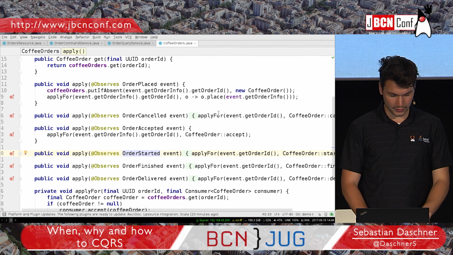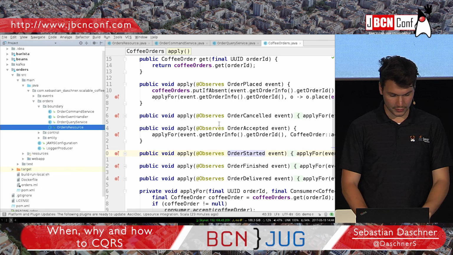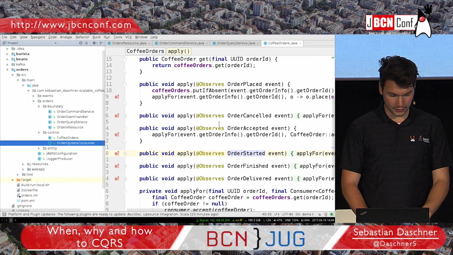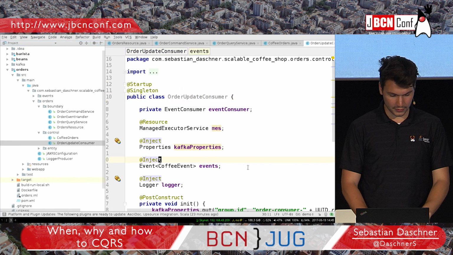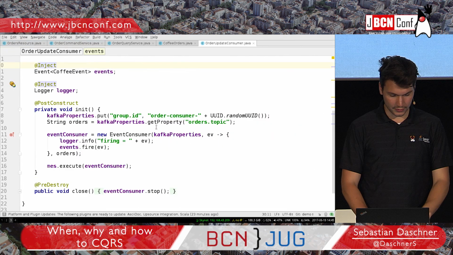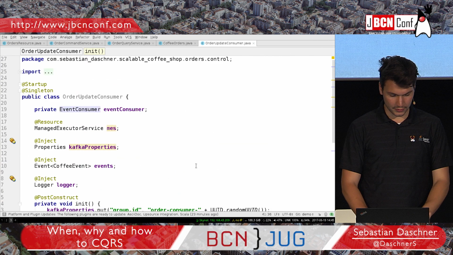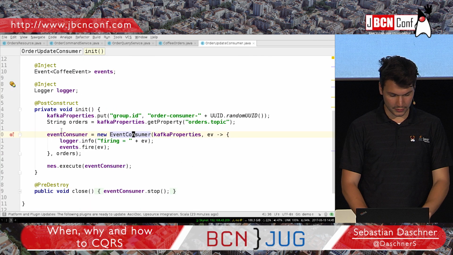And that's basically it. And now I just want to briefly talk about how we integrate Apache Kafka. If you're interested in that, I can show you a couple of pointers later on. But what we're basically doing, we will have some event consumer that is basically firing CDI events. So this consumes with a so-called Kafka consumer group, consumes the events, and once they come, they will get fired.